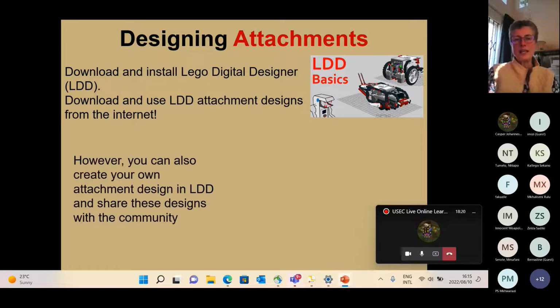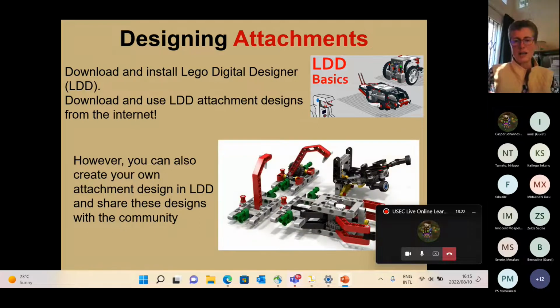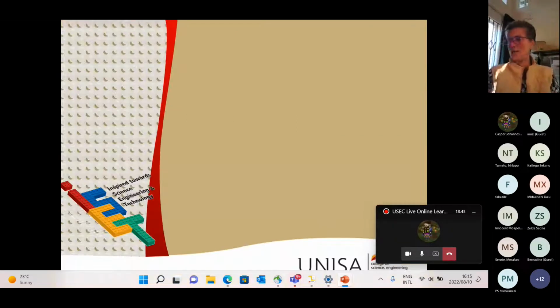The good thing is you can create your own designs, and if your team has amazing attachment designs, you can capture them. You can't keep all these attachments, you have to start dismantling them for the pieces. But if you have the designs captured, like in a CAD program, you have your designs already.